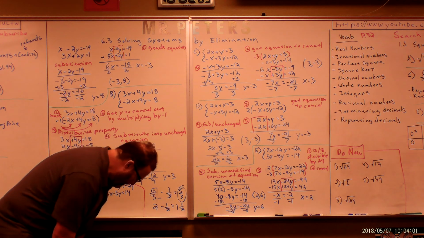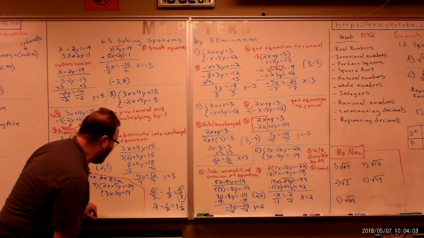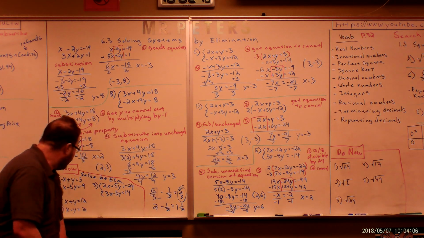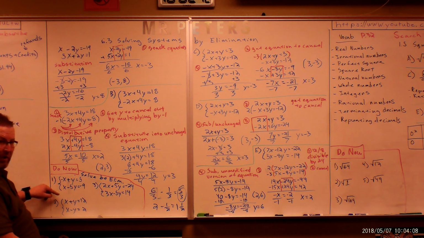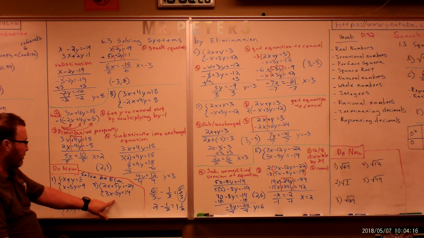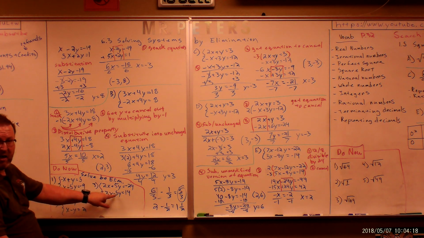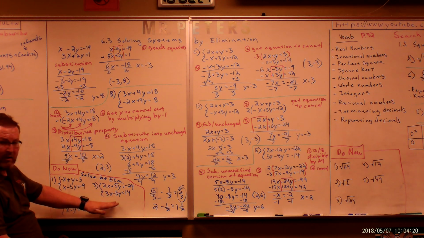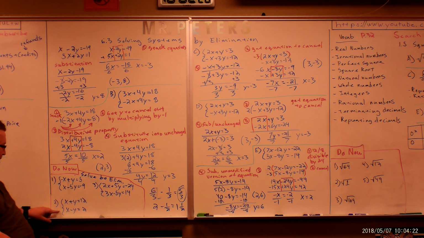Now the do now is actually easier because I made it fairly simple for you, right? Your x's eliminate. So rewrite these on top of each other, make a box, solve for your y's. This one right here. Don't these y's take care of themselves? So put a box around it, solve for them. This one right here. What takes care of itself?